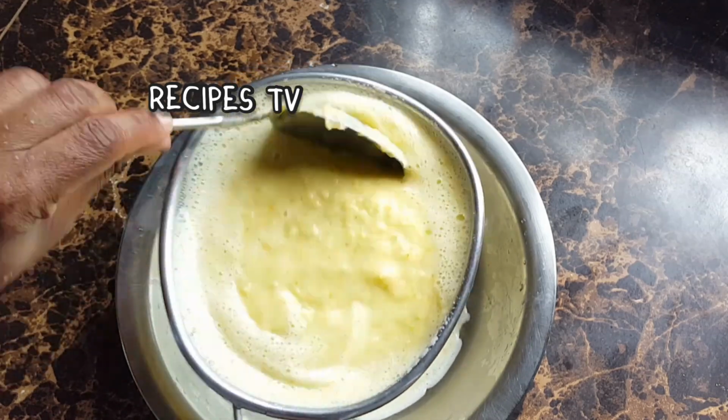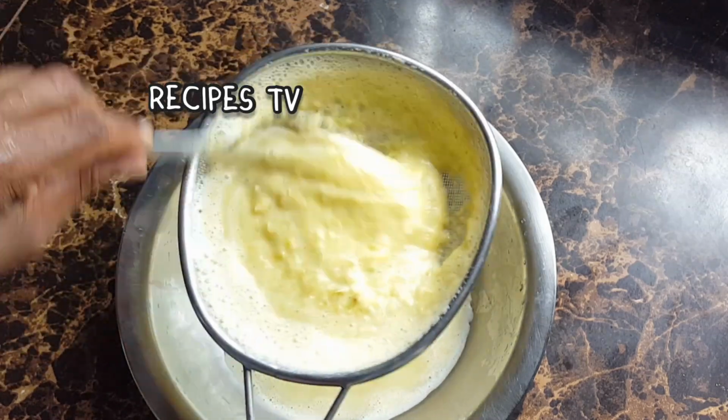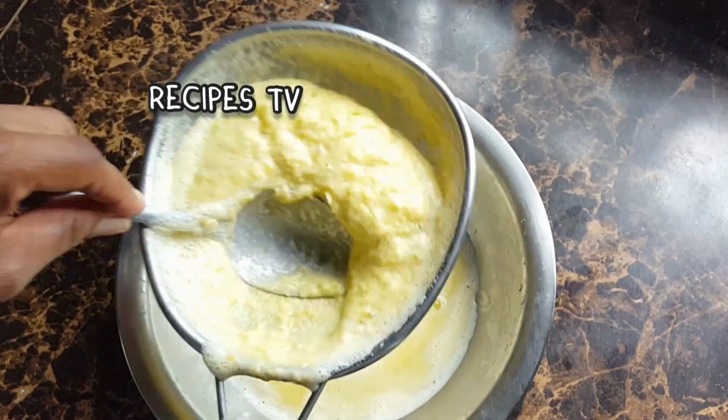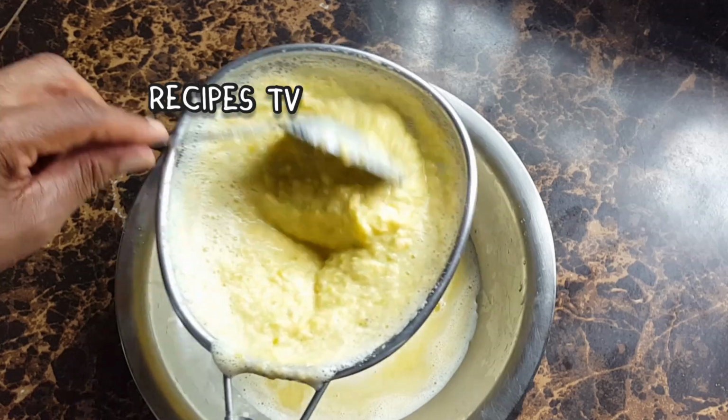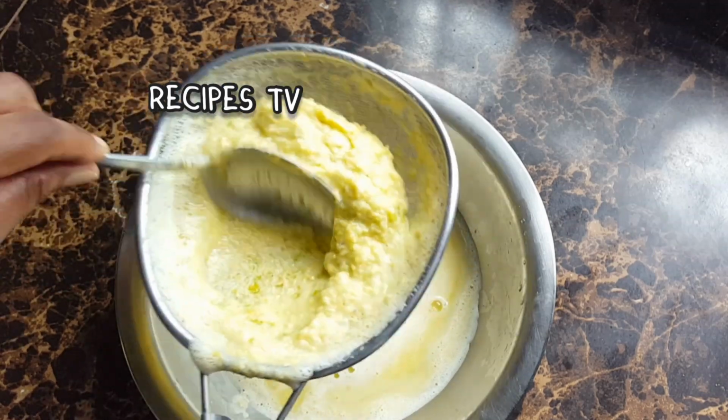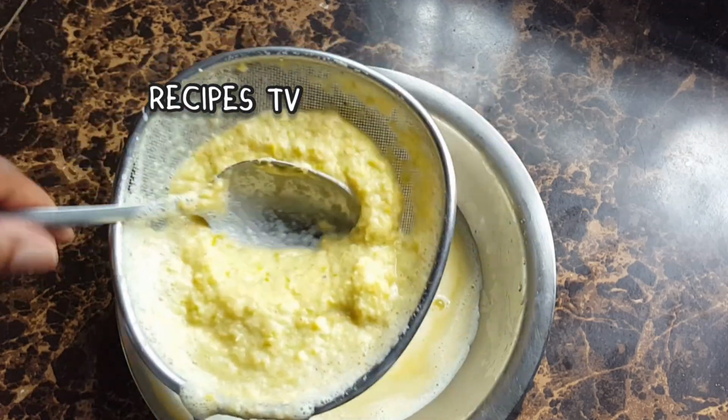I strain twice, once using a strainer and then using a piece of clean cheesecloth. You can use a clean dish towel. This will get rid of the pulp entirely.